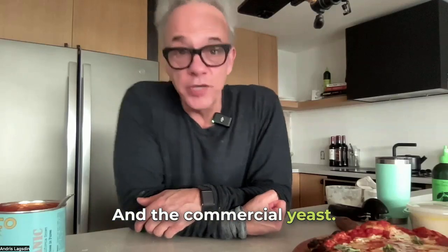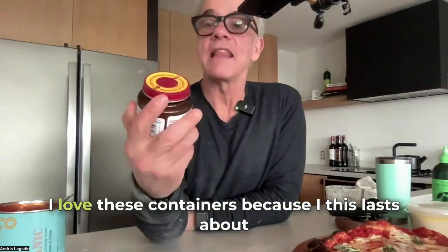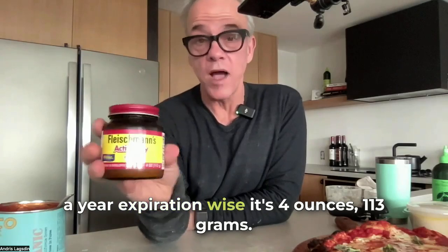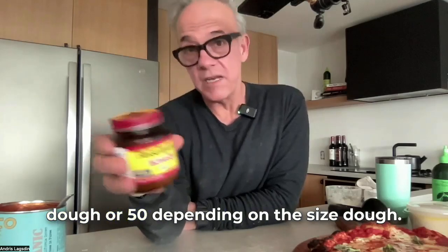And the commercial yeast, so I'm not using commercial yeast. I'm using Fleshman's Active Dry Yeast. I love these containers because this lasts about a year, expiration wise. It's 4 ounces, 113 grams. So this will make me 100 batches of dough, or 50 depending on the size dough.